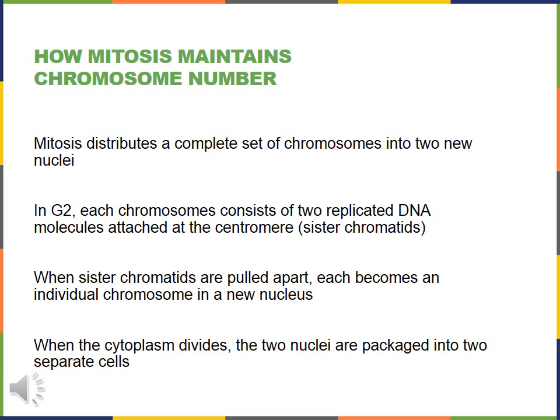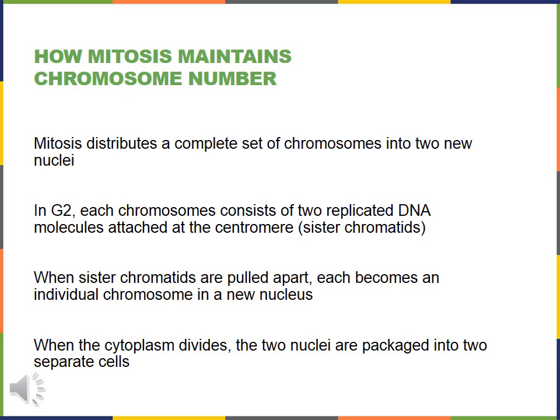When they're tied together like that in the center, that is called the centromere. Those two chromosomes that are attached together are called sister chromatids. So once those chromosomes attach at the center by the centromere, they're now called sister chromatids. They're identical to each other. They're sisters, okay? Think of them as twins. When they are pulled apart during mitosis, half will go into one daughter cell, half will go into the other daughter cell. But in order to do that, they have to be pulled apart. And so mitosis is the process of taking those sister chromatids and pulling them apart, and then dividing the cytoplasm and nuclear envelope so that we end up with two new daughter cells.